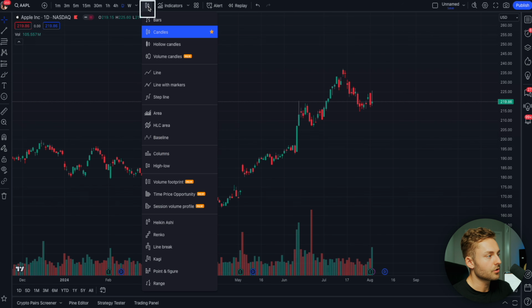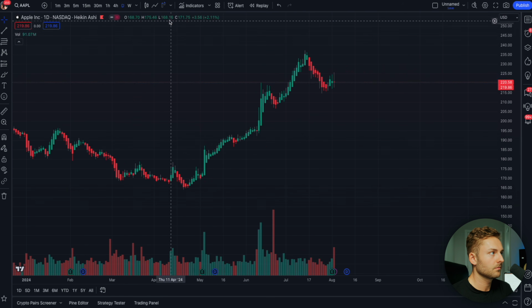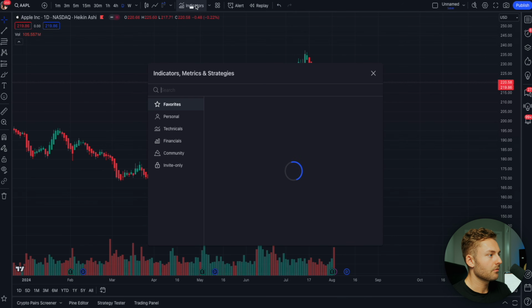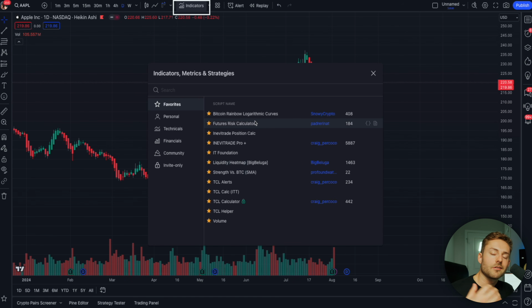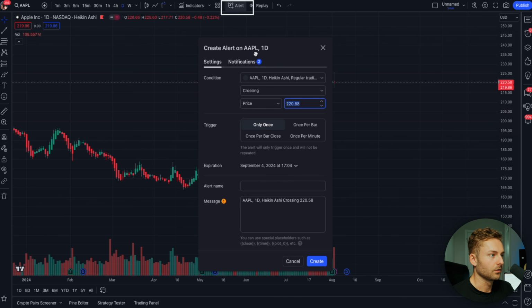This box is going to show you the format in which the data is presented to you. So I just showed you candlesticks, but you can also click on the star here and see a line version of this. I know a lot of people use Heikin-Ashi candles. This is how you're going to modify how you want to look at the data on your chart. This tab right here is going to be the section where you can start adding indicators to your chart. We're going to go over indicators in detail a little bit further into the video, but that's the tab for that. This tab is going to allow us to set alerts on our chart.